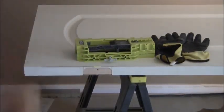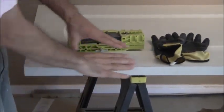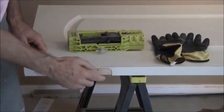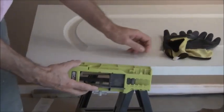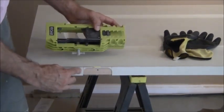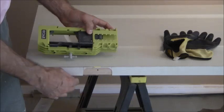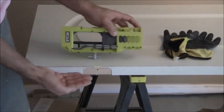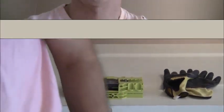Okay, so this is how I'm going to fix this operating door. I want this operating door to shift down 3/32 of an inch. Now you notice I only did one hole for my hinge. What I'm going to do is take my jig, put it on here, and go up this way 3/32 of an inch, and I'm going to mortise out this section right here. Then I'm going to do one hole here. I'm going to do the same thing top and bottom, and then I'm going to do a dry fit. Hopefully that will drop the door 3/32 of an inch, putting the door in the correct position.